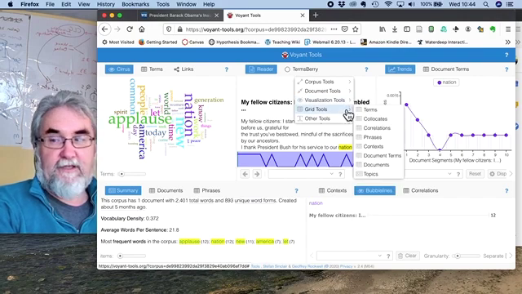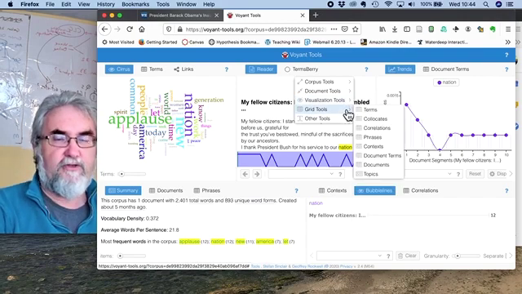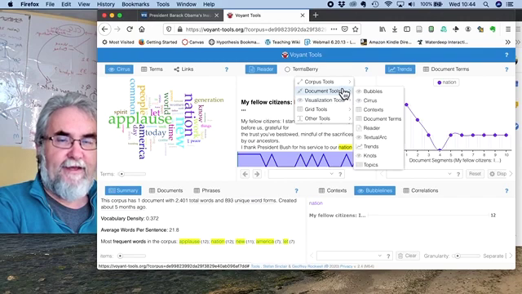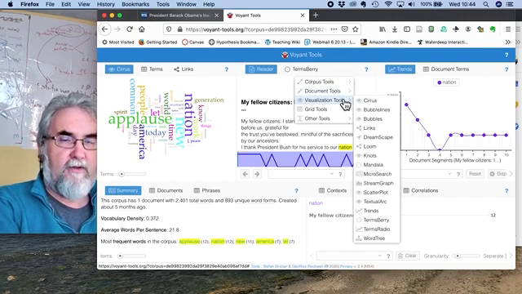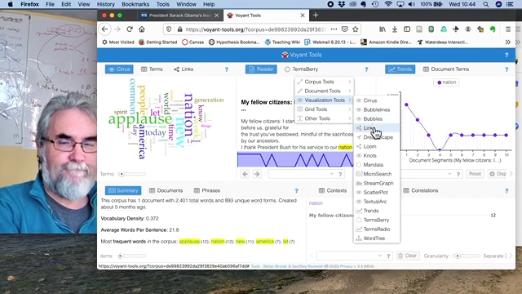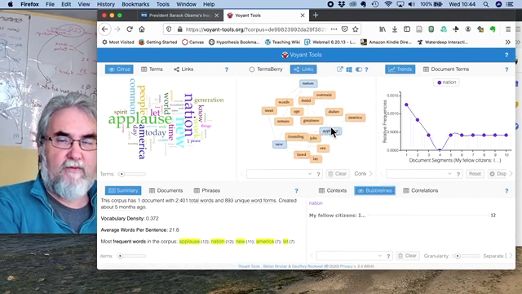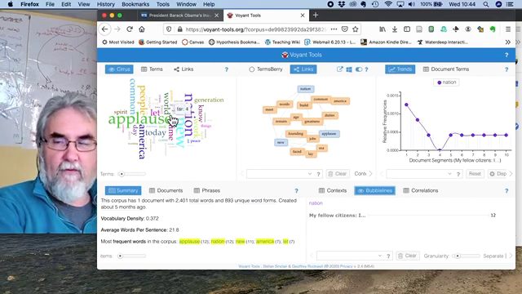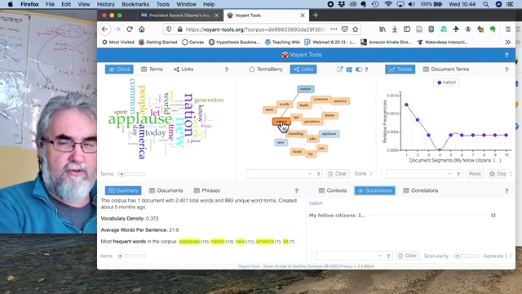And this is where you get into text analysis with a good tool like this. There are more potential analytical tools than you can actually make use of. So looking at visualization, I can't even remember what some of these are. Here you are, this is the one I wanted. This shows, for the dozen or so most used terms, how words are linked together.